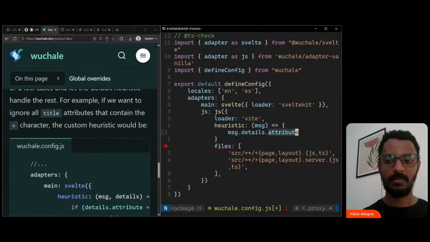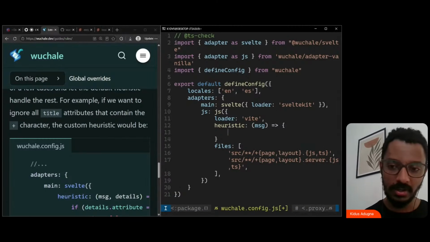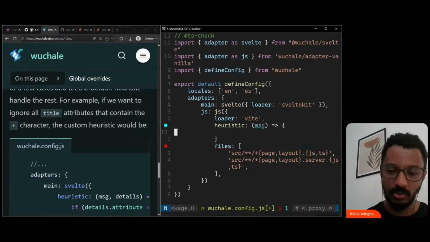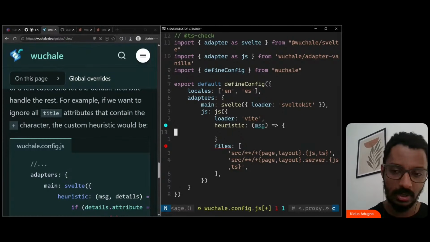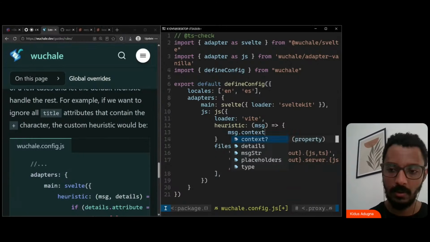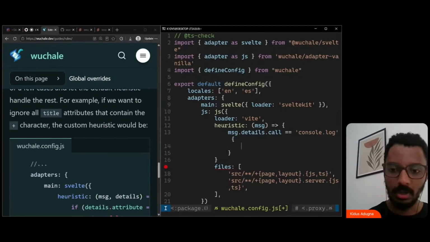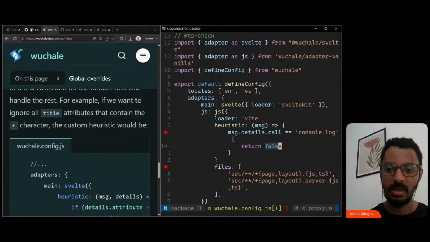And then if you return undefined, it just means use the default rule for this, right? So you could target a very specific thing and leave the rest to the default. Like if msg details call is something like console log, you could return false.